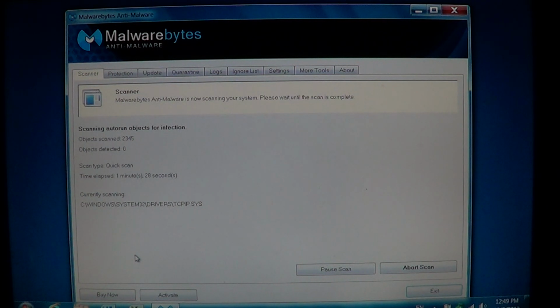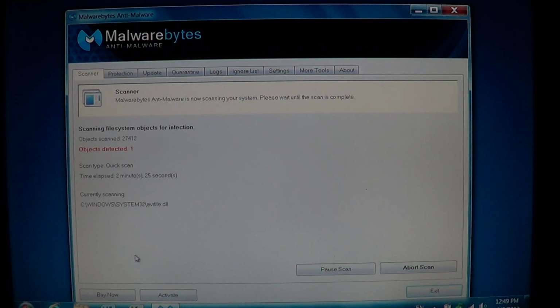I would say that most of the time the quick scan is okay. If you're really scared that you have something installed that your antivirus or Malwarebytes doesn't see, you can of course do a full scan, but the difference is enormous. A quick scan will take typically from 5 to 20 minutes depending on the number of files on your computer.